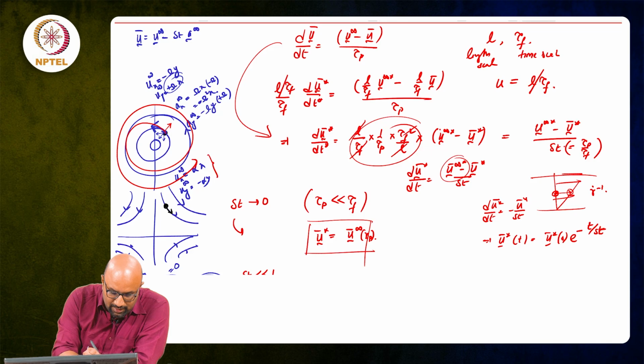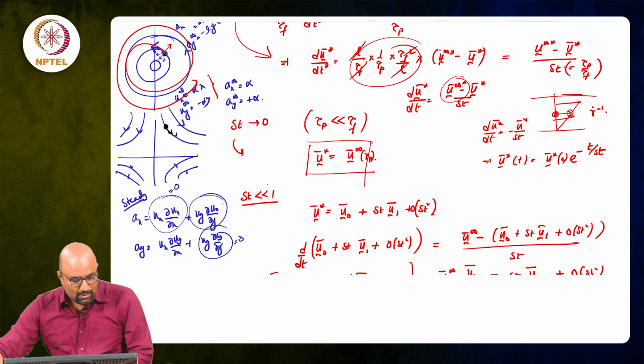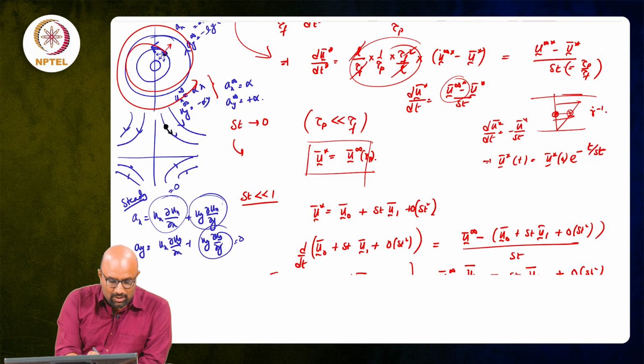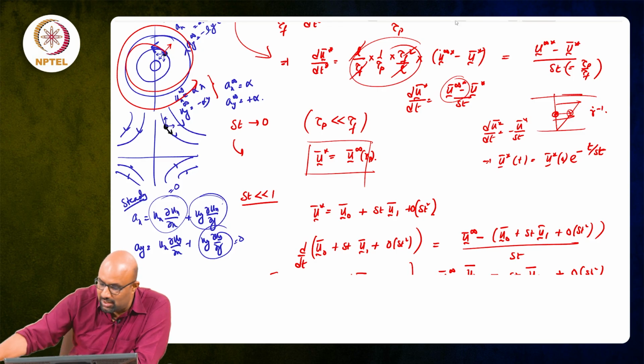Now for this flow field, if you repeat that exercise of ax infinity, there is going to be only the first term ux dou ux dou x which is plus alpha, and there will be the second term which will be uy dou uy dou y which will also be plus alpha, right. When you do it for a planar extensional flow, the acceleration is always positive, which means at any point there is an acceleration in this direction, there is an acceleration in this direction, which means what is the correction to the particle velocity?